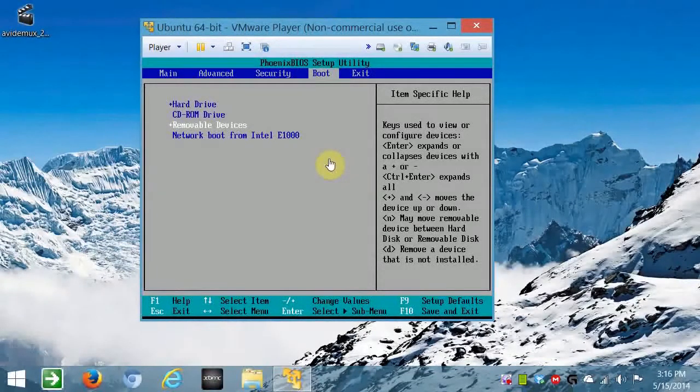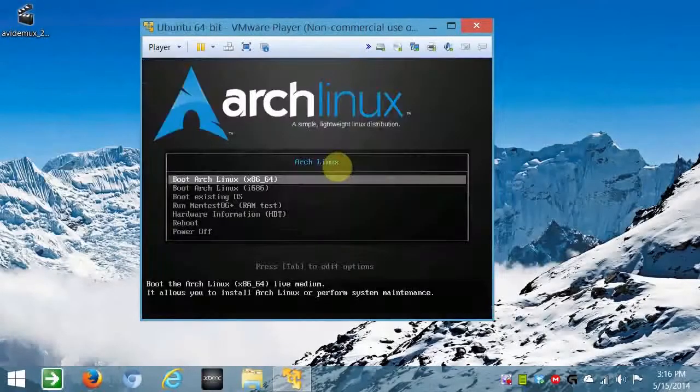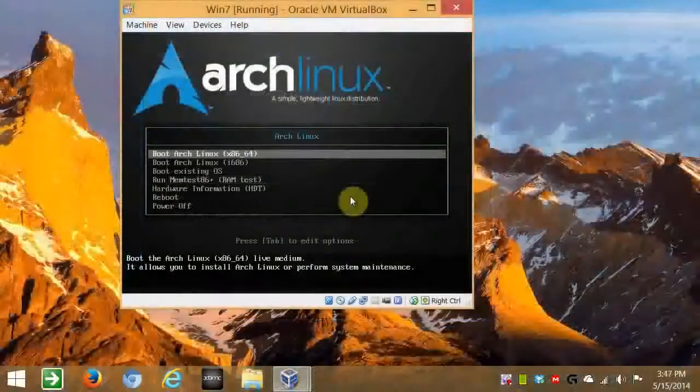So we'll set this up to boot from CD-ROM first, and press F10 to save and exit. And press yes. You see here, it's booting right to the Arch Linux disk. So that's basically what you would do in your BIOS to set that part up. I have the Arch Linux disk loaded up. There's something I want to go through first.